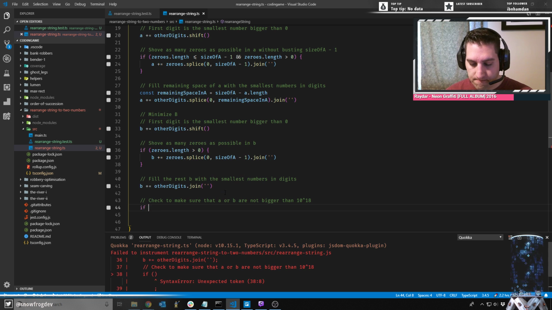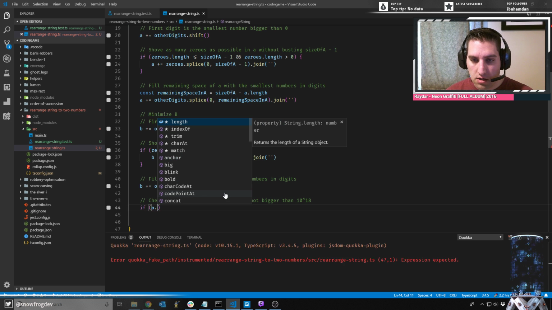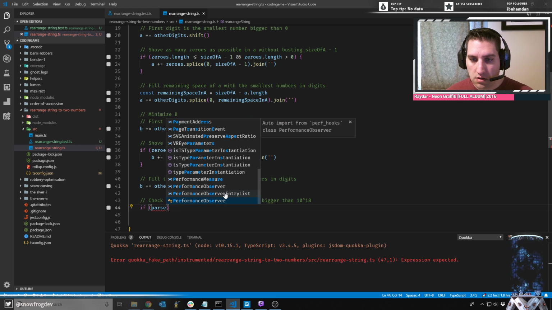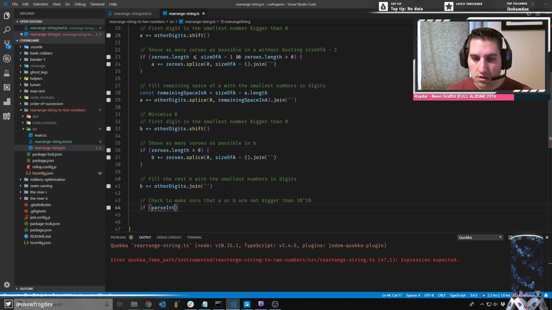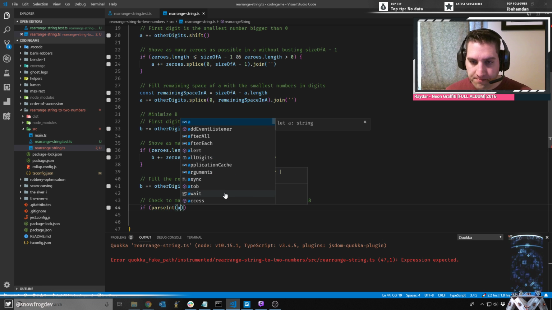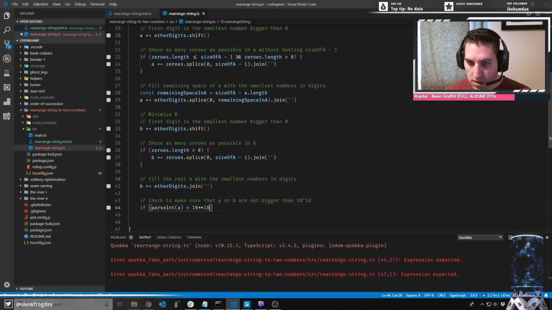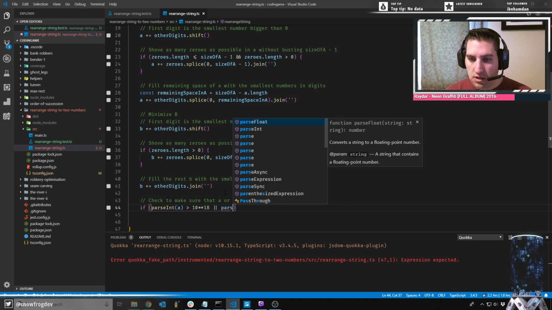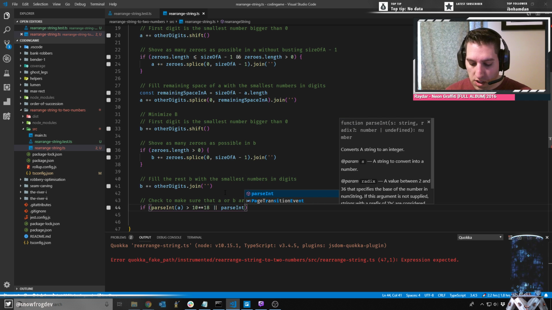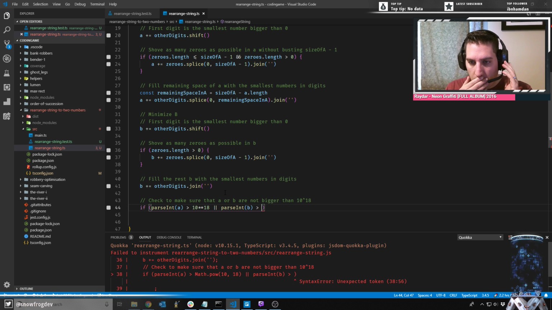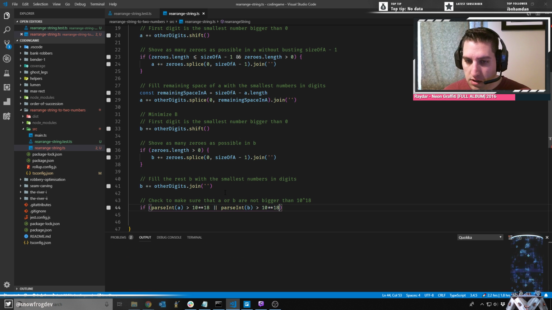So if A dot, let's make it a number, parse int A is bigger than 10 to the power of 18, or parse int B, same thing, 10 to the power of 18.